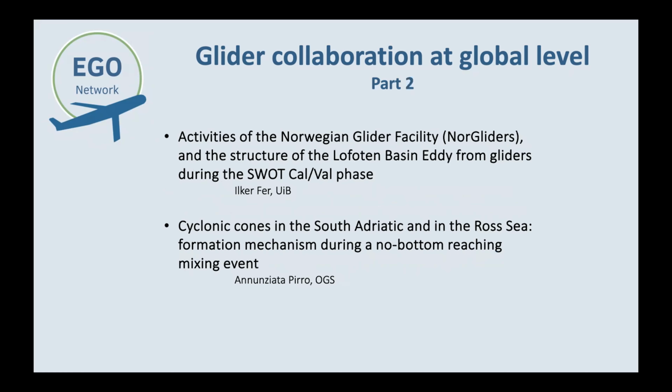And in the second part, we'll have Ilker, who will do a longer presentation, presenting the activities of NorGlider and the structure of the Lofoten Basin Eddy using the SWOT calibration and validation phase. And then to round up this session, Annunziata will present the cyclonic gyres in the South Adriatic and in the Ross Sea. And here is the program.